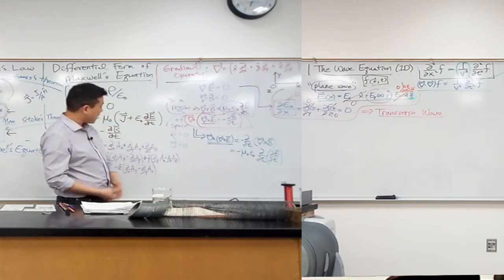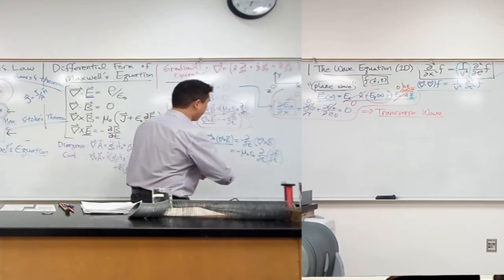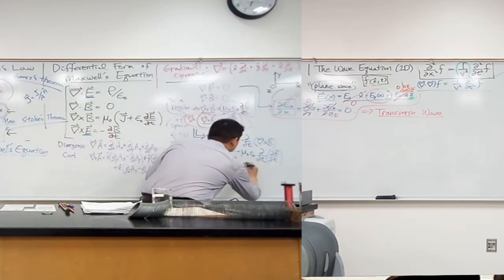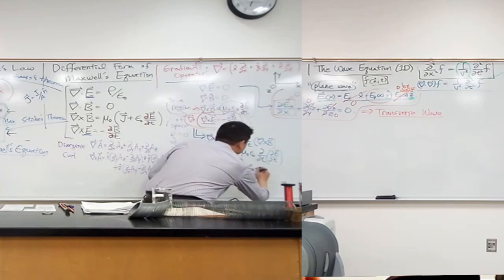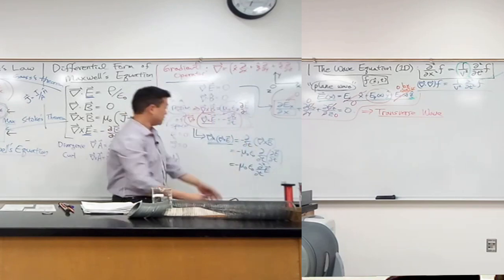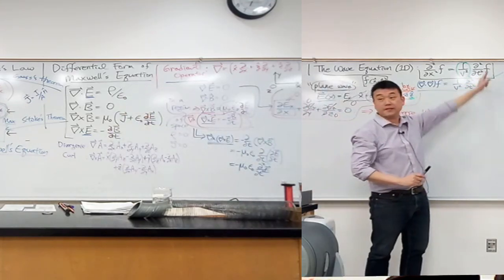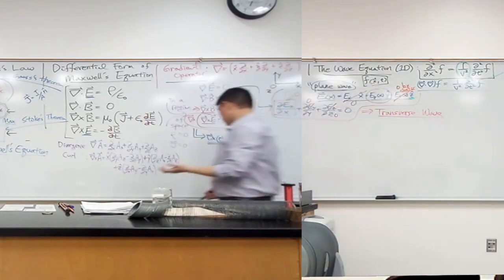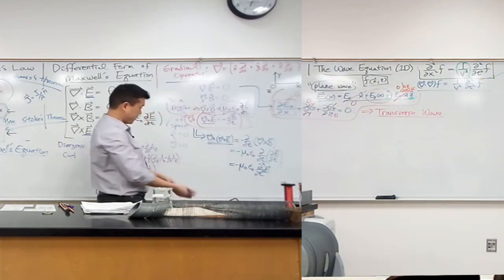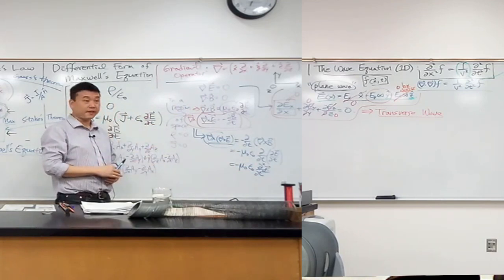So let's see, the right-hand side looks pretty simple. I can just write it down one more step and say that this is the double time derivative, because that's what it is. And then I'm almost there. The right-hand side looks almost like what I want to see here. And all I need to make sure is that the left-hand side ends up looking similar to that.